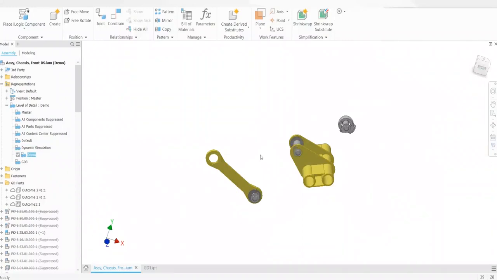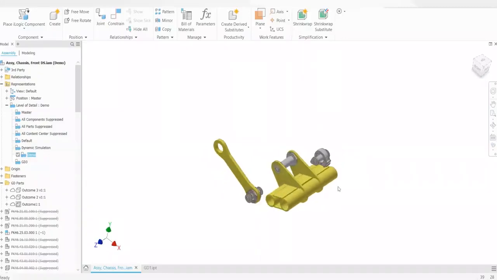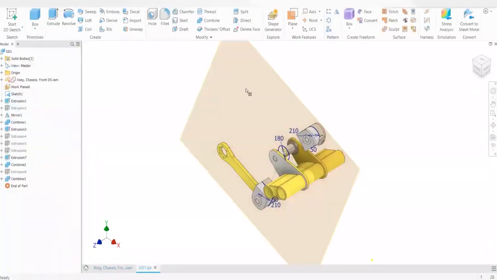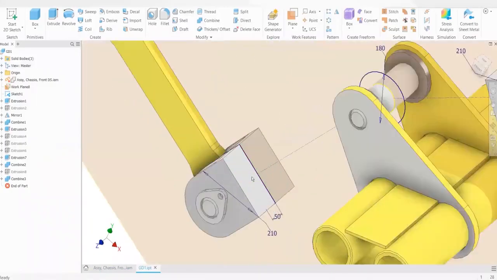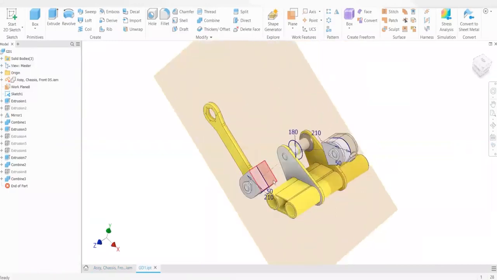What is that necessary geometry? It's going to be the obstacle geometry as to avoid collisions, as well as the key features, so the preserved geometry that generative design will use to build the part. From the step, once it's been isolated, we simply have to translate this information into a new part file. This is done by using derived. Once we derived it, it's taken into the new part file, and we can start making any additional changes or features that we may require to perform the generative design process.